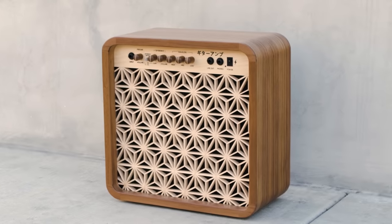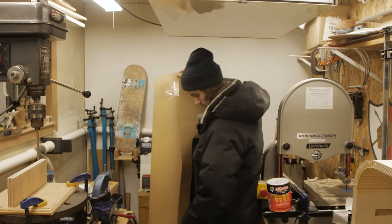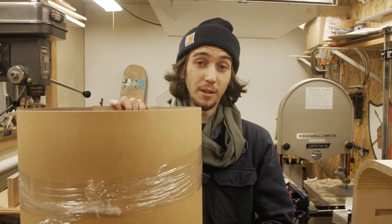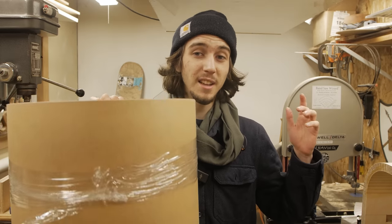From the beginning I knew that I wanted this cabinet to match my guitar amp, which has the outer walnut case and the maple front. I just really like the contrast of the maple and the walnut — I kind of think the walnut just makes it look a little more high-end. So I ended up buying this 4x8 sheet of walnut veneer, and it was kind of pricey — I think it cost around $90.